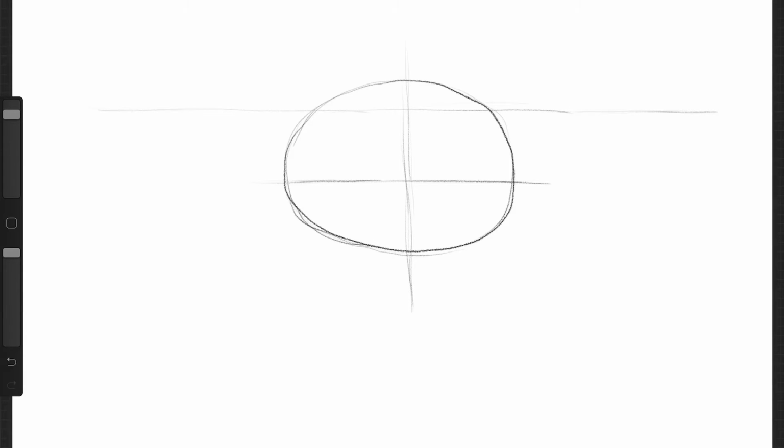I'm going to keep them fairly straight across, and I'm going to start on the right side of our oval and connect the ear with the side of the head. And again, it's okay to be kind of sketchy. His ears are pretty wide, and it's just a straight line going off, and then a curved line that heads back to the head. And I would say you want the bottom of the ear to be a little below that horizontal line that we created to split up the face.